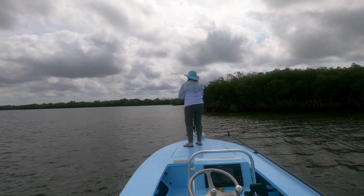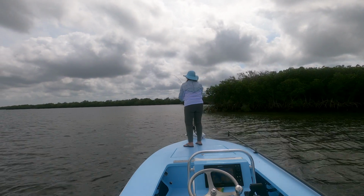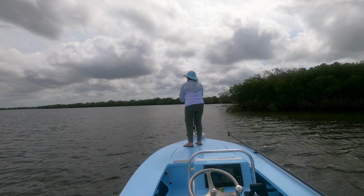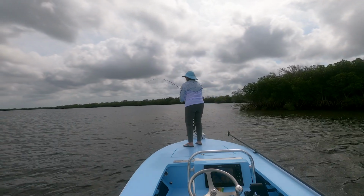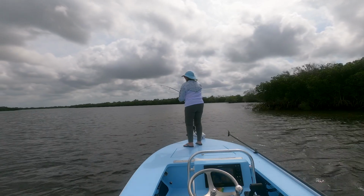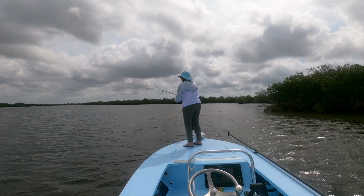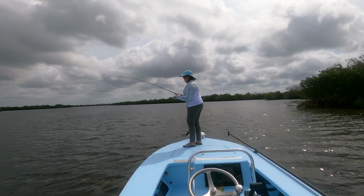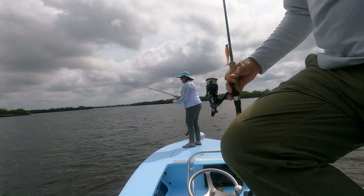Might be a little bit better fish. If it was a trout, it had already come up, and even a snook might have jumped by now. Oh yeah, nice redfish. Nice redfish. Good job.